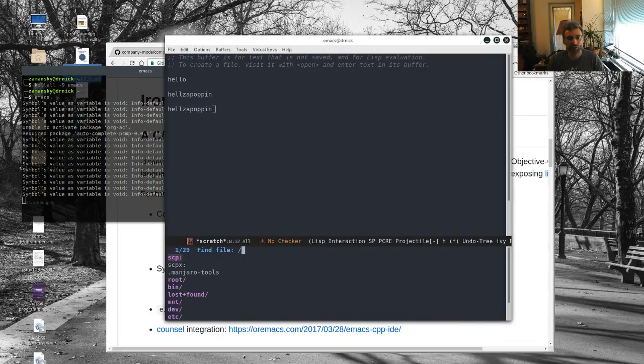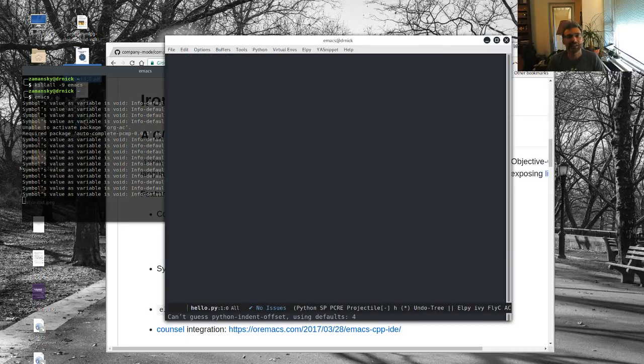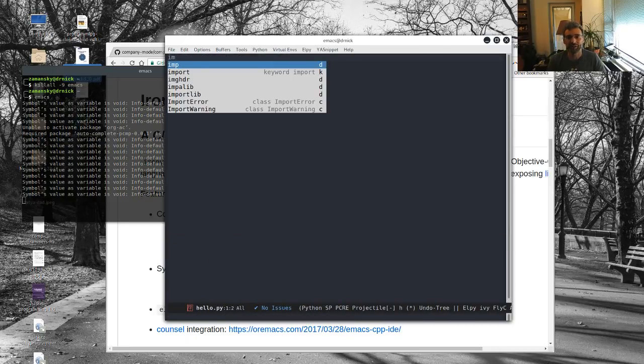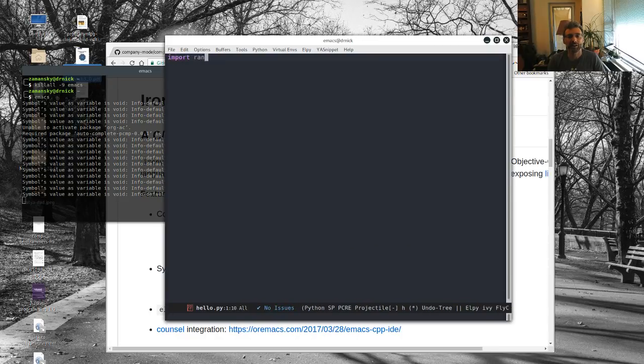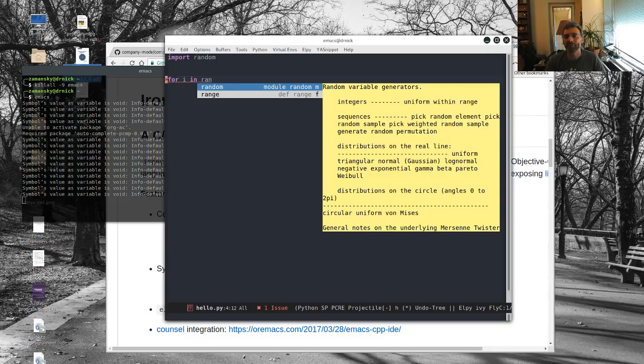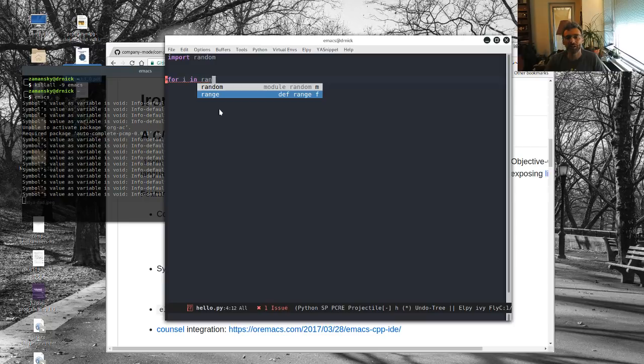Now, if I go to a file, let's go to temp hello.py, and I do my import, it brings that up, random comes up, bang, that's good. Now we say for i in range, notice it pops up random or range, and I like that it pops this up too, which is kind of cool, even though I don't really use it much. And range 10 and print random, it would complete that, and then it brings that up. All right, so that's all fine and good, everything is cool there.